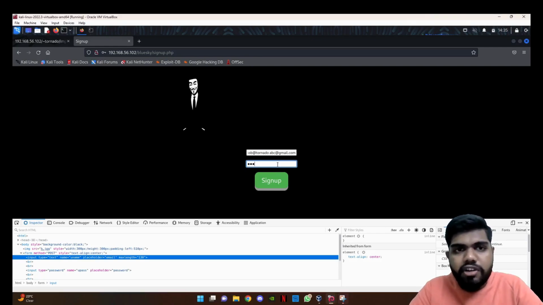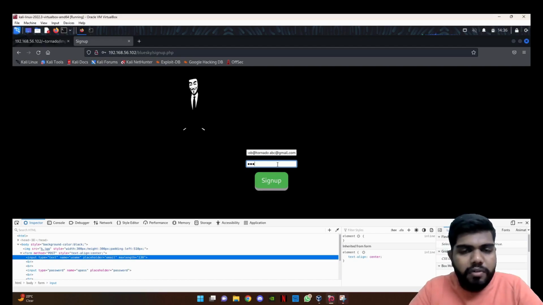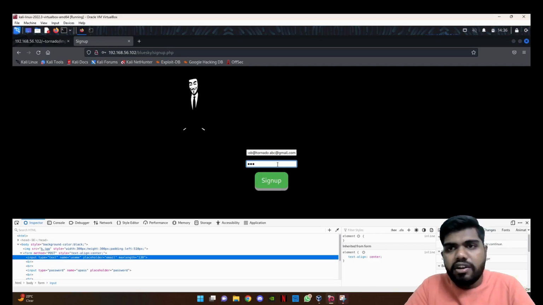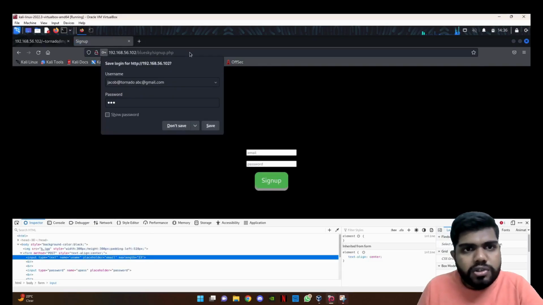But in our registration, we don't have the privileges that the registered user ID has. So that's what we're going to do. We'll be typing two user IDs. The first will be the registered user ID. The second is our random ID with the password that we have set. When we sign up and register, SQL truncation will see that the first user ID is a registered user ID, so the password will be overwritten. So when I sign up, you can see I have registered successfully. Now I'll go to the login page.